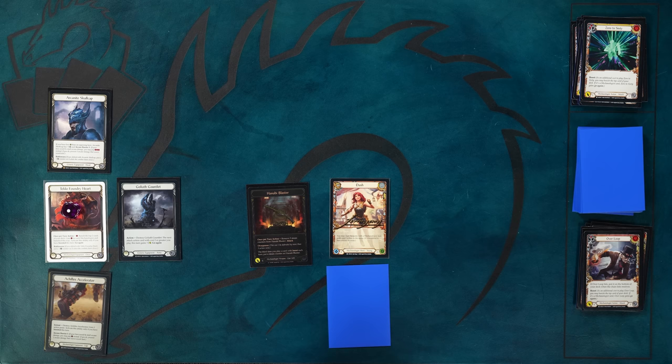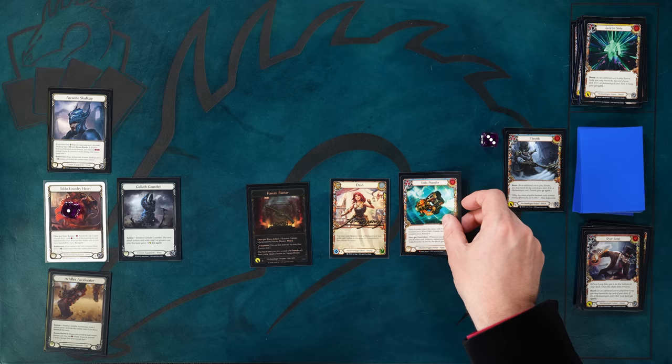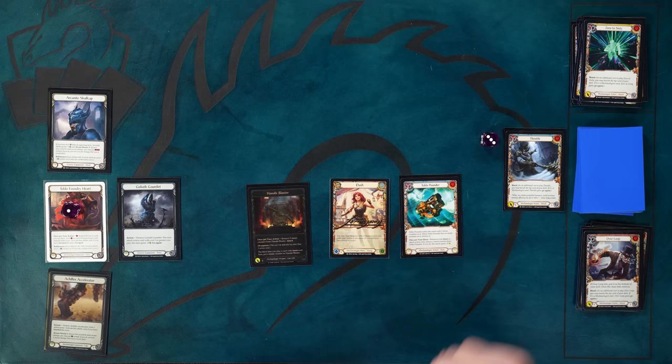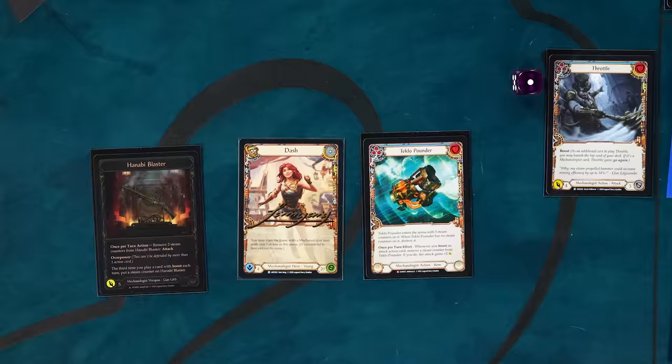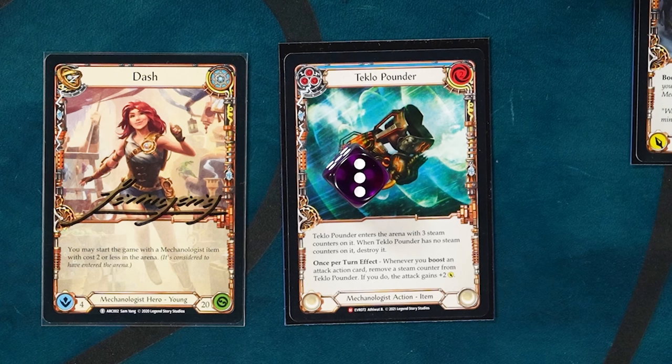Welcome to Ultimate Pit Fight. I am going to pitch a throttle, get myself a three, and I'm going to actually spend two of that three on a Teclo Pounder. Now, this enters with three steam counters on it, and once per turn when I boost an attack, remove a steam counter from Teclo Pounder. If I do, the attack gets plus two. Unfortunately, I don't have go again, so I'm going to have to just arsenal this. It's fine. It's a fine arsenal, though.